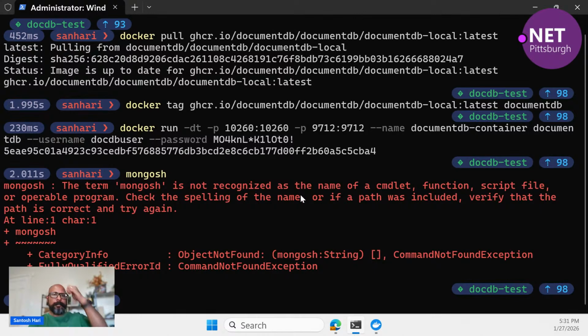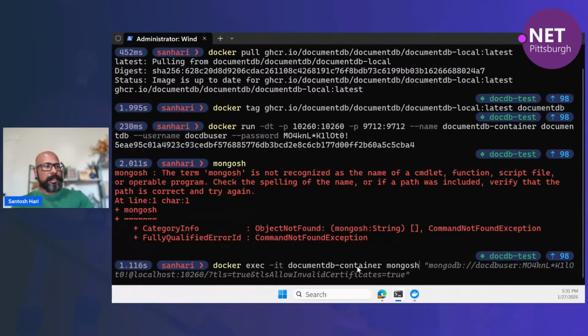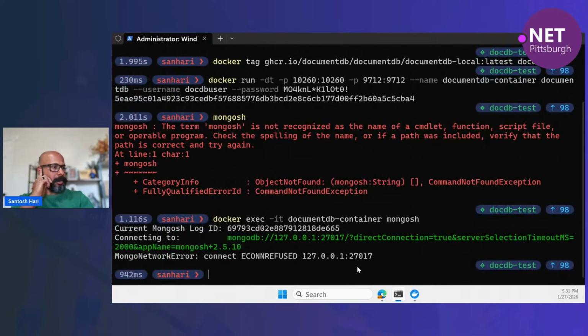Okay, I don't have Mongo shell locally, but that shouldn't be a problem because my Docker container already has Mongo shell, so I should be able to connect to it. But the question is, can I just connect without any kind of magic? Do I need a connection string or something? We'll see.